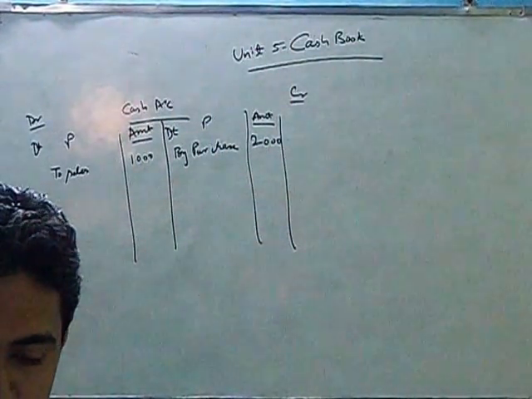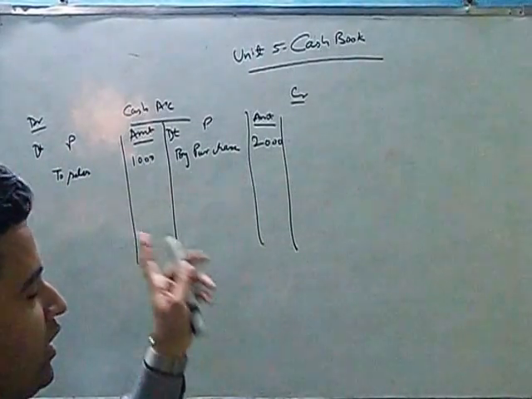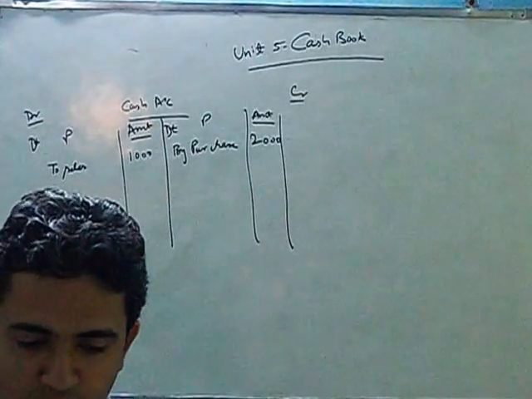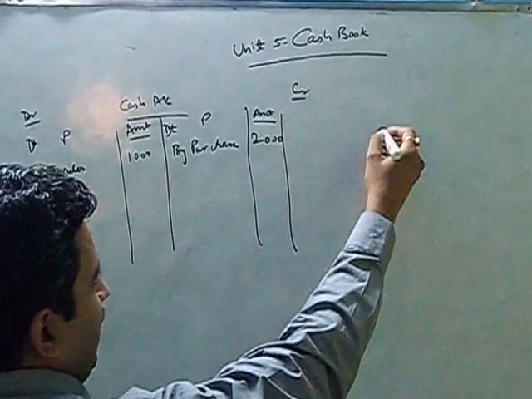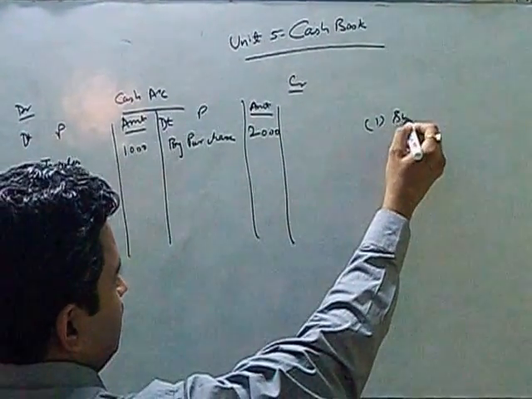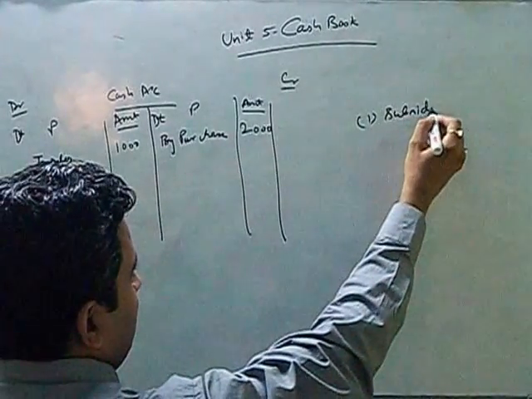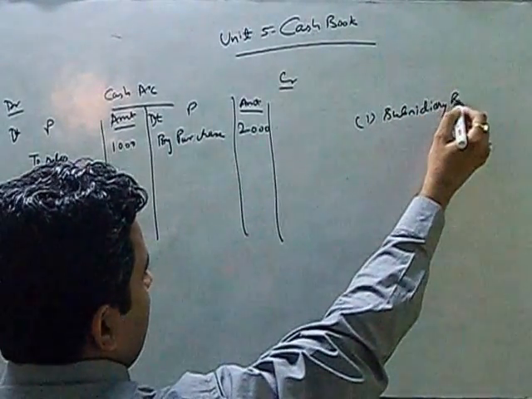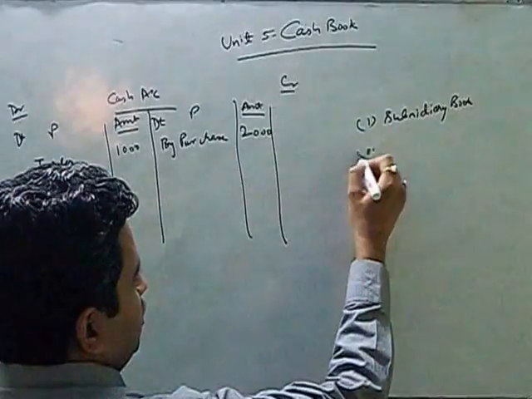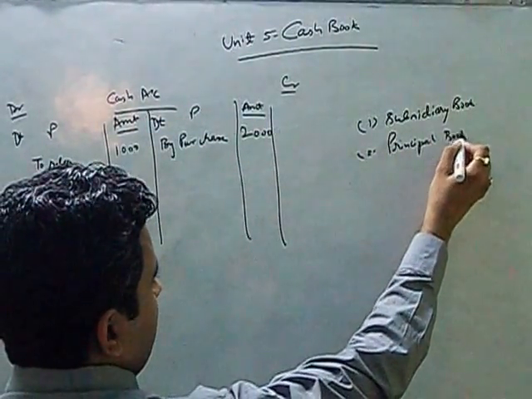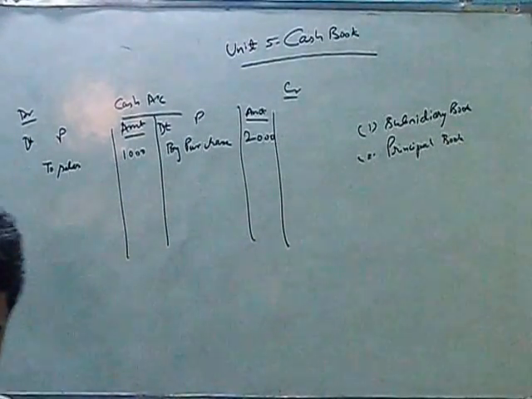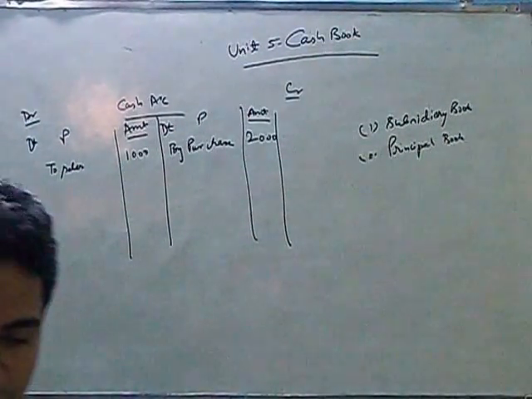Also cash book is part of the ledger also. When we are preparing it in this manner, then cash book is part of the ledger. And it is treated like a principal book also. So cash book is more - it is subsidiary book as well as ledger, principal book.